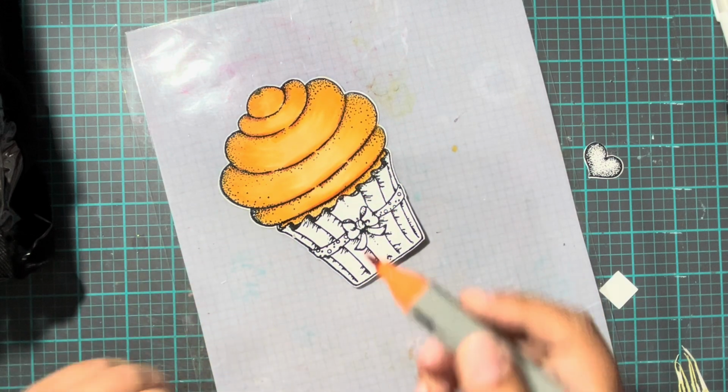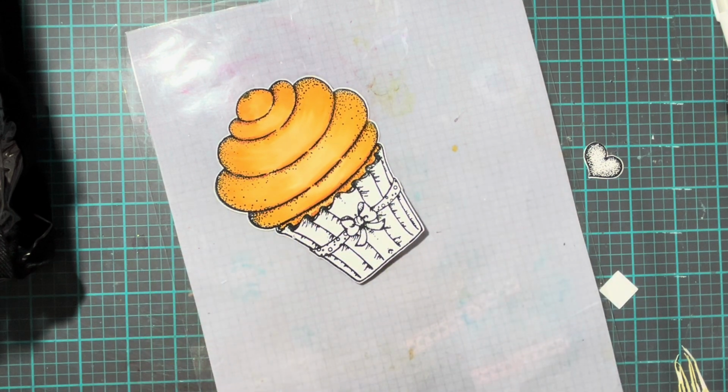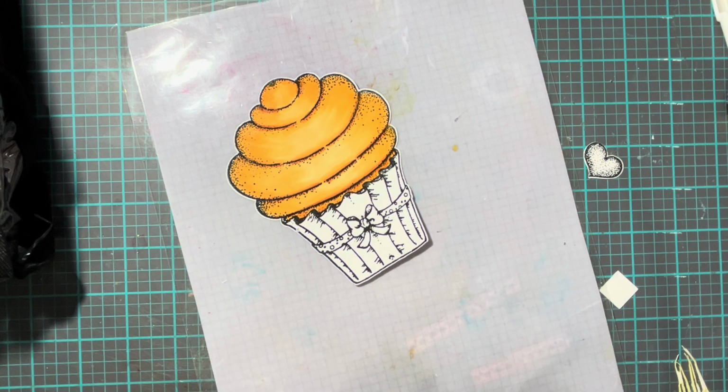You know what? I think the bottom part needs a little bit of a darker color. And I will come around here. Just add a little bit of that. Come with my lighter one. And I think that looks good.